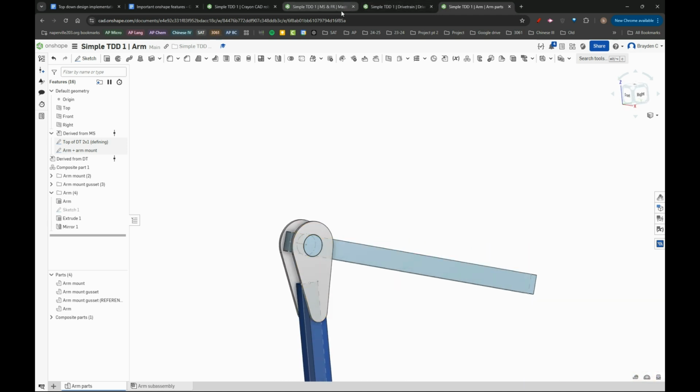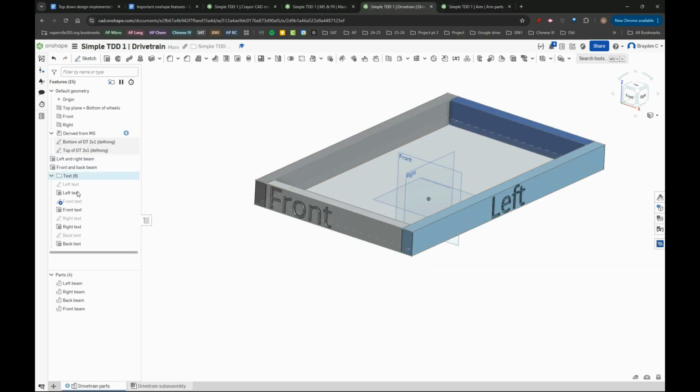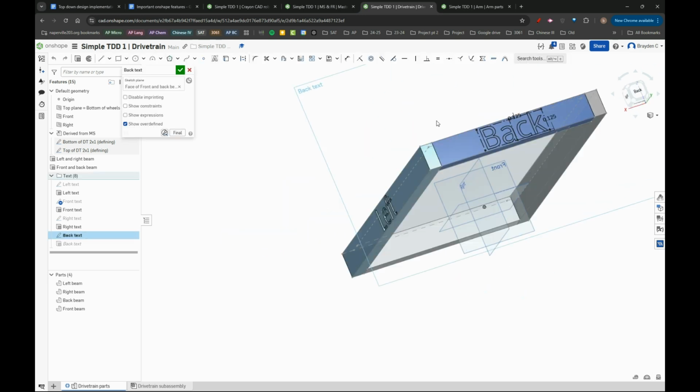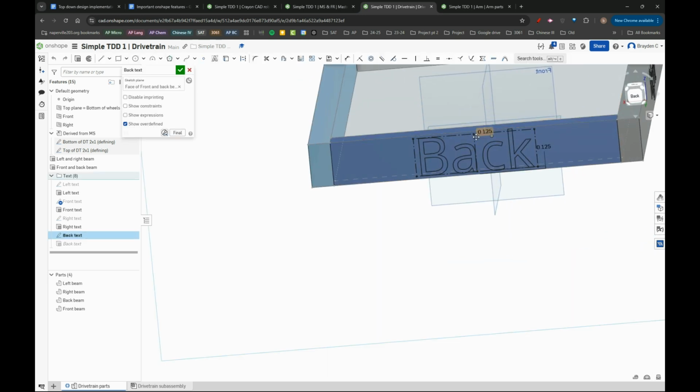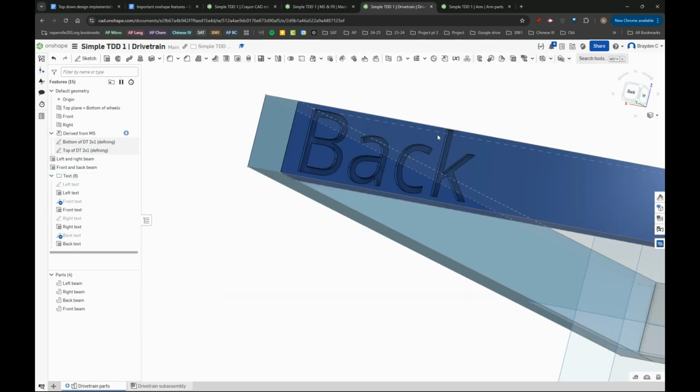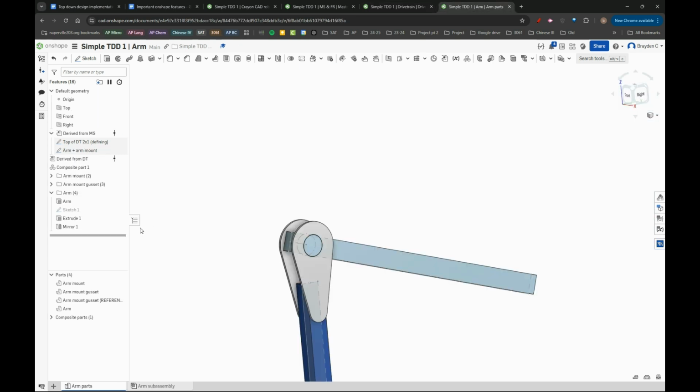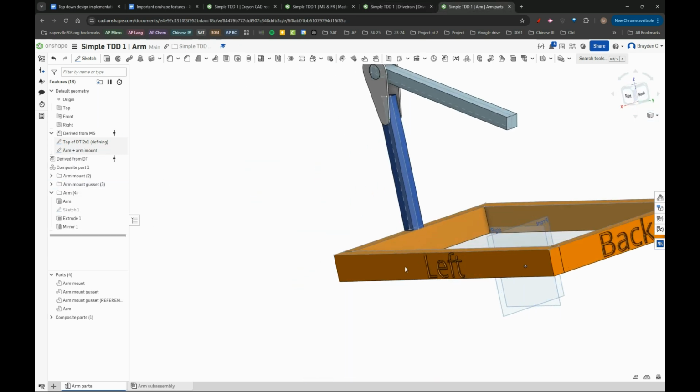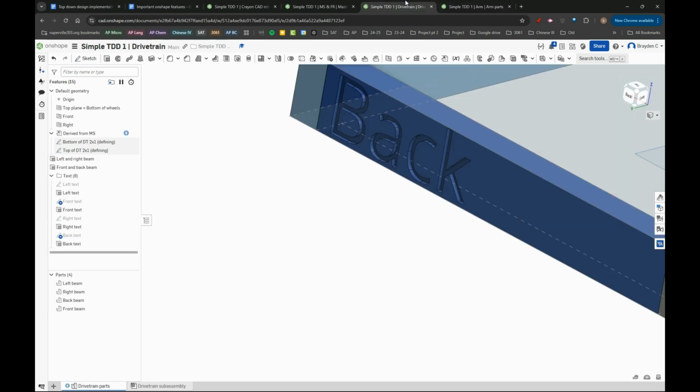Cool to know. Anytime you make a change, so if you're working in a feature document and you make a change, so let's say we move our back text, if we drag this over, the arm, which does reference our drivetrain, doesn't immediately update.